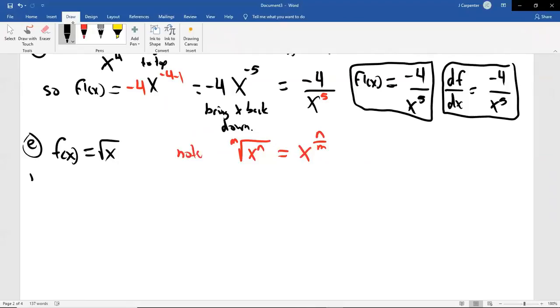So what we need to do is rewrite f of x. So f of x becomes, I don't see an index number right here, so what do we assume it is? Square roots are 2. So there's an imaginary 2 here that I'm only going to write for a second and remove. So that's a 2. I don't see an exponent here. What do we assume it is? It's a 1. So those are a 1 and a 2, which means when we convert that, you get x to the 1/2. The power is the numerator, the index is the denominator. Now we have this in a format we can use.